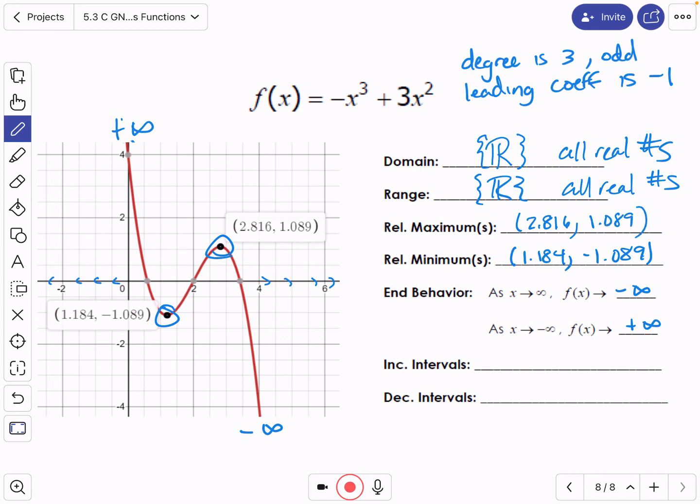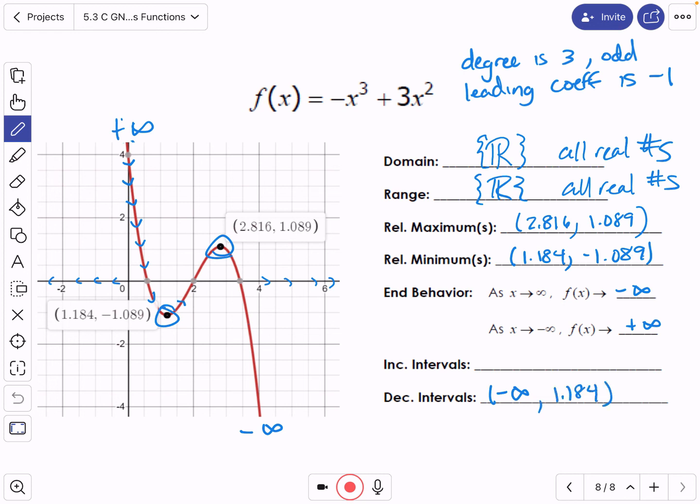And the x values of those turning points actually define the intervals too. We always start at whatever the function is like at minus infinity. So if we look at x tending towards minus infinity, we know the function is going to be positive. If I start at an x value of minus infinity and travel along, putting in larger and larger values of x from minus infinity to plus infinity, my decreasing interval is going to be decreasing until it hits the turning point at x equals 1.184.